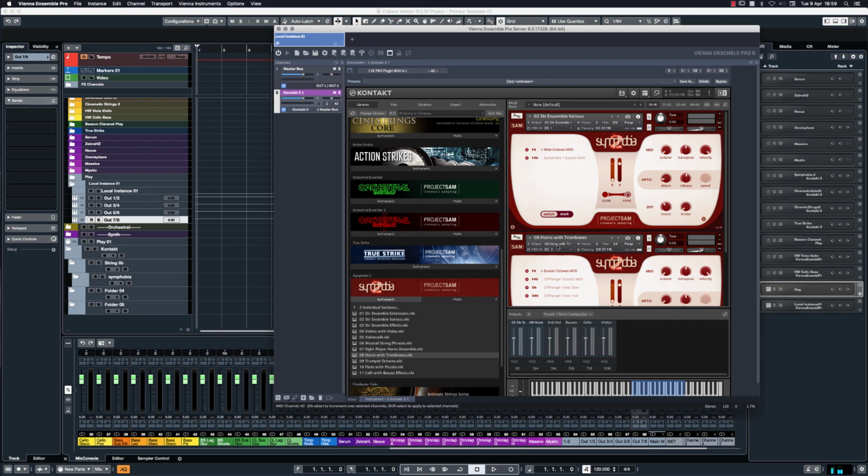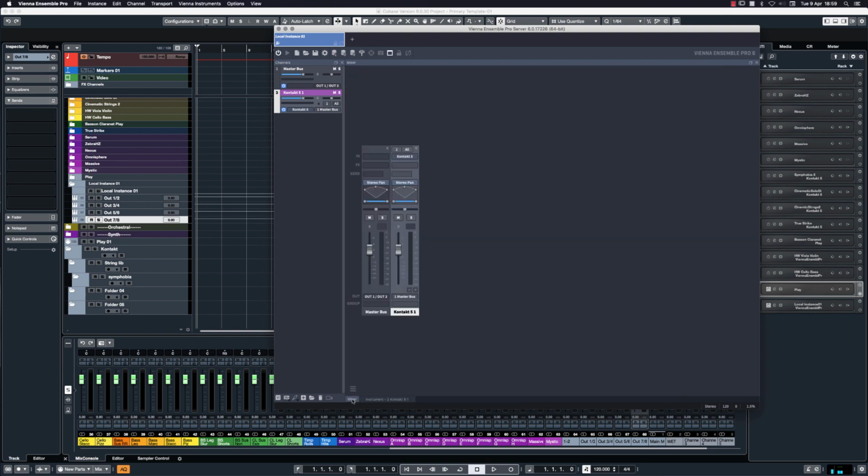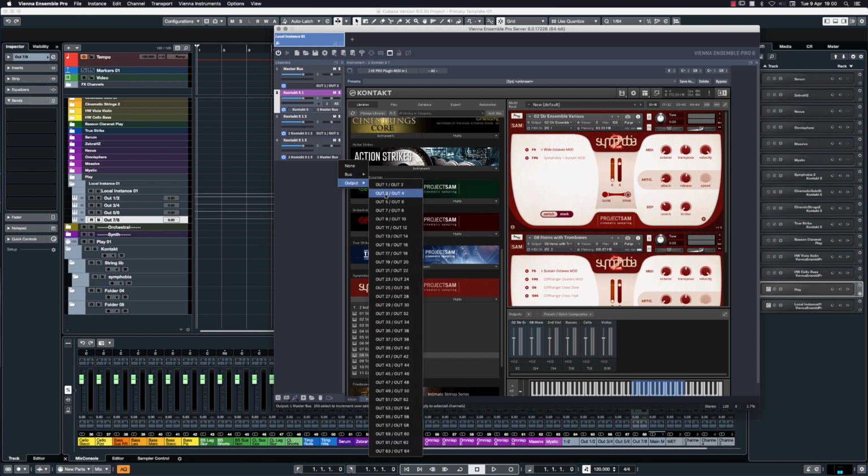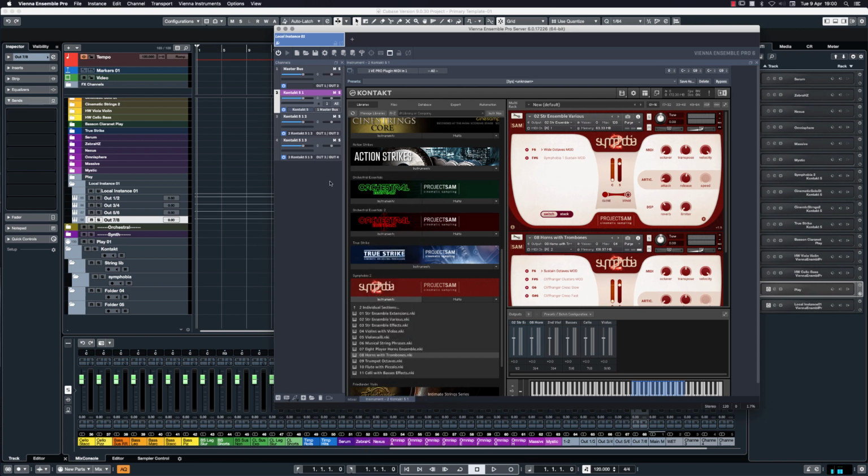So now we have 2 separate channels, but we can't see them here. In order to see them here, you need to go down to the mixer, which is at the bottom, and click on the plus. Now we've got 2, so we'll add 2. Okay. Then what we're going to do is go back to our original bit here, and rather than using the master bus, we'll go output 1 and 2, output 3 and 4.